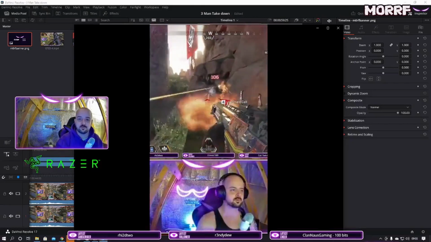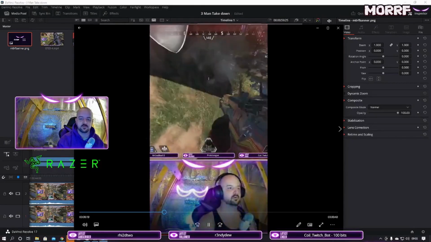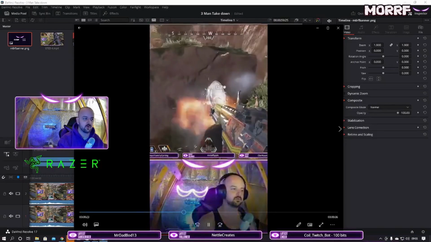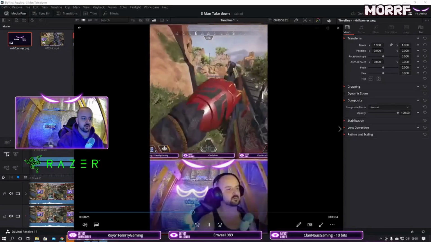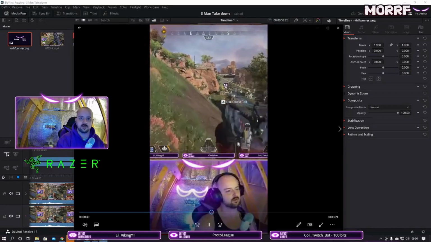So hopefully that's useful. It's pretty simple. Like I say, I don't do a lot with it. The zooms and the positions are something you can play with yourself. You can get the angles you want. You might want your camera at the top and your game footage at the bottom. You might want it overlapped. You might want some borders on it. You can do all of that. It's purely down to what you want to do.